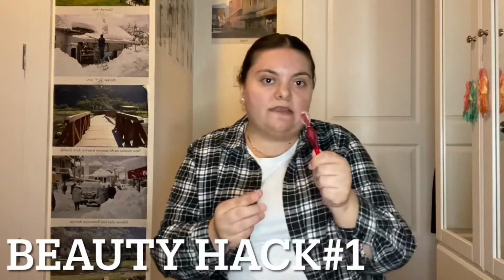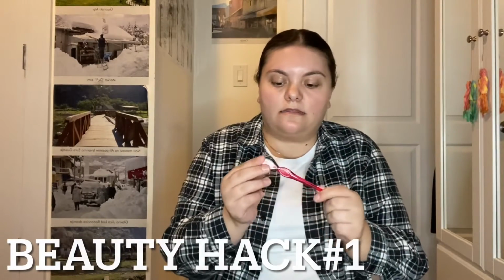First off, we're gonna start off with face, and this is it, like a mini razor. So that's how it looks. So it's to clean out your fuzz hairs. So we're gonna clean them out. So you could do it without water or while your face is wet, or you could do it dry.